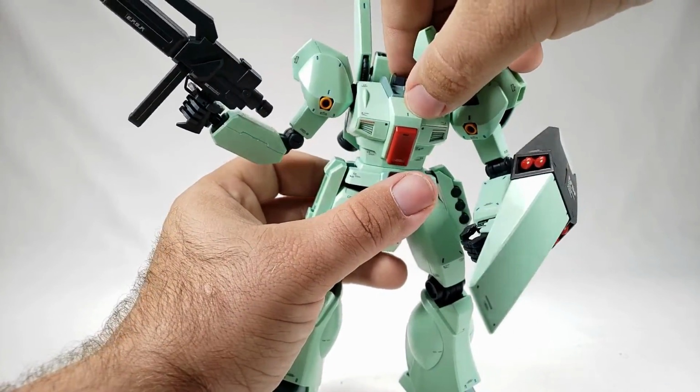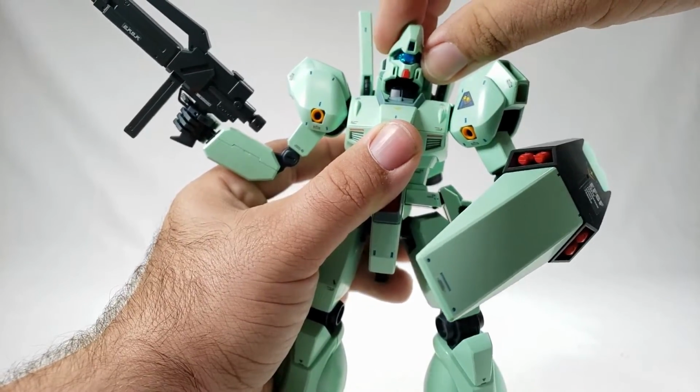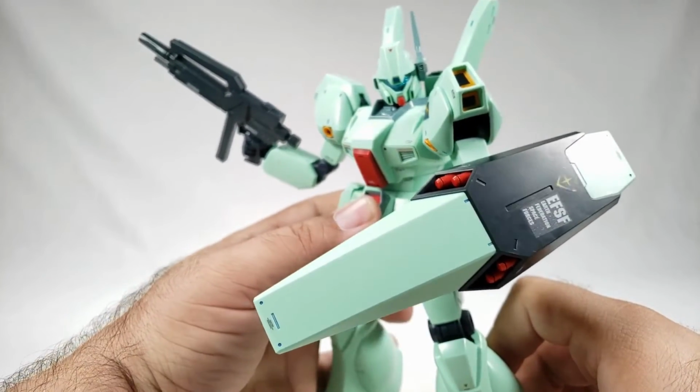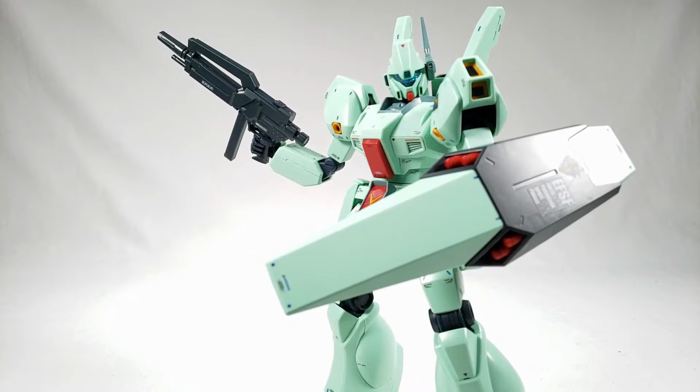Ah, the heck! This neck joint just came off. There we go. That's a first. That has yet to happen. Okay, so that looks pretty cool. Let me get a focus point here. Yeah, that's a cool Jegan.